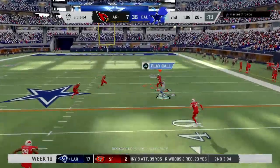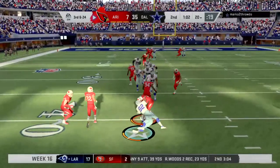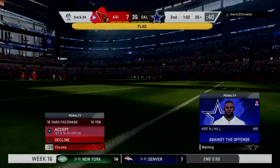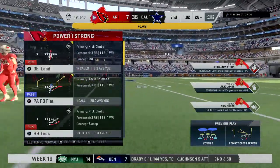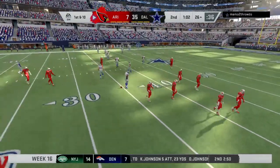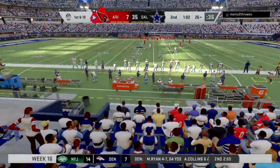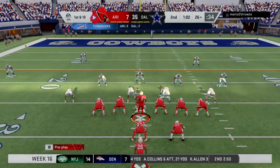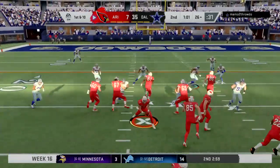He sets to fire deep. Into double coverage, and it's intercepted. Picked off by Justin Coleman, and the return stops at the 39-yard line. Officials so cognizant of that call nowadays, but that one looked pretty easy. Yeah, you're right. They took out of their hands having to wonder whether it's a 5-yard or a 15-yard inadvertent or not. Now, it's a lot easier. You see it, you call it. And now it's 1st and 10. A big mistake, especially when you factor in the personal foul yardage.